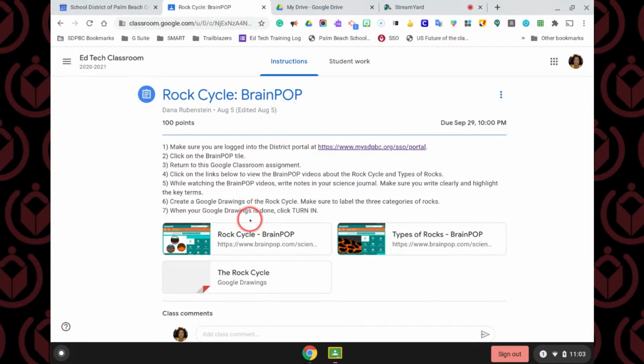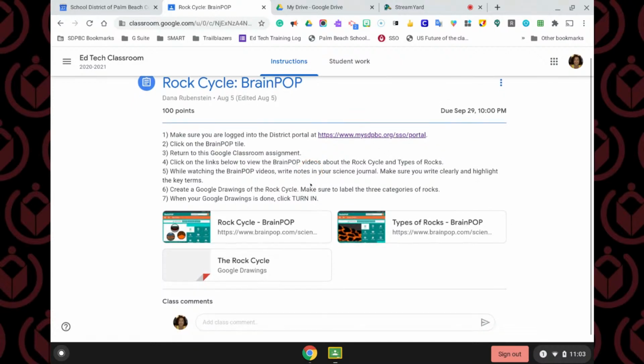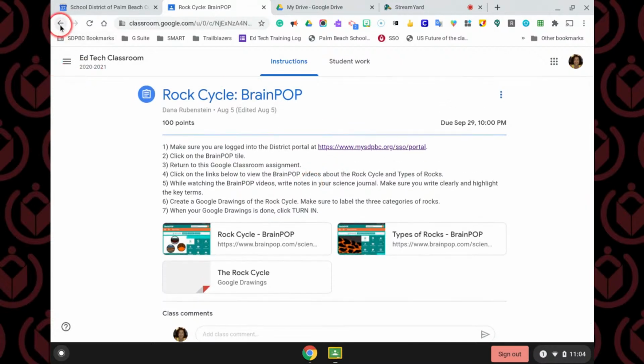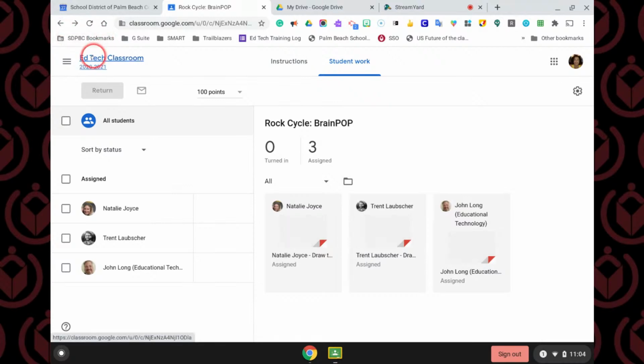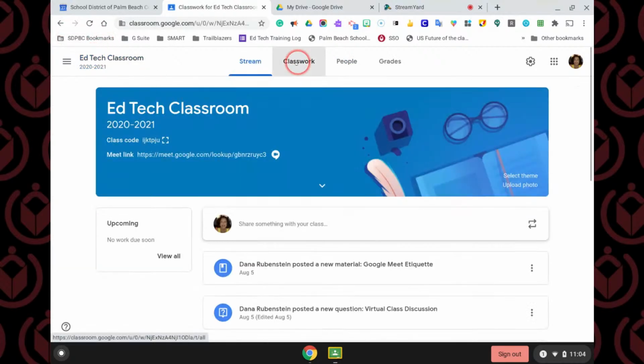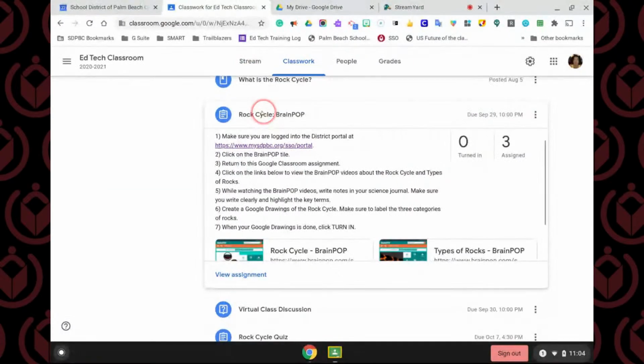What's nice about this is if you're using any of our district subscriptions, such as Brain Pop or anything else that's on the portal, just make sure that students go through the portal and log in first and then return to Google Classroom so that everything is authenticated through the portal. And then when they come in here, Brain Pop and anything else will work when they click on the links. So that's just one nice example of an assignment. And again, the assignment would be submitted back to the teacher. All right, we're going to roll that back up.